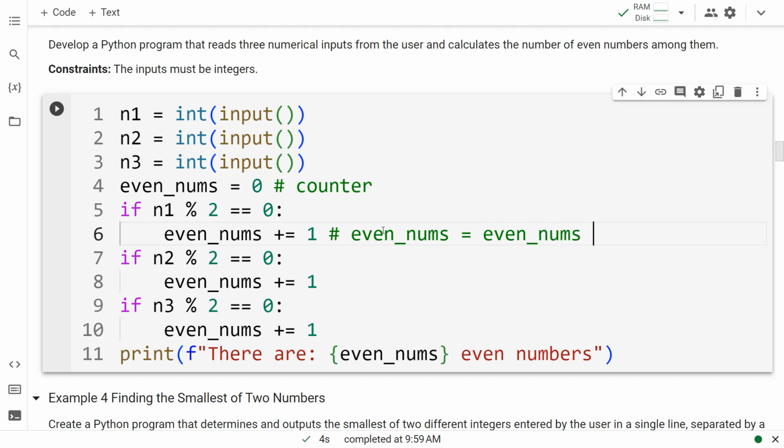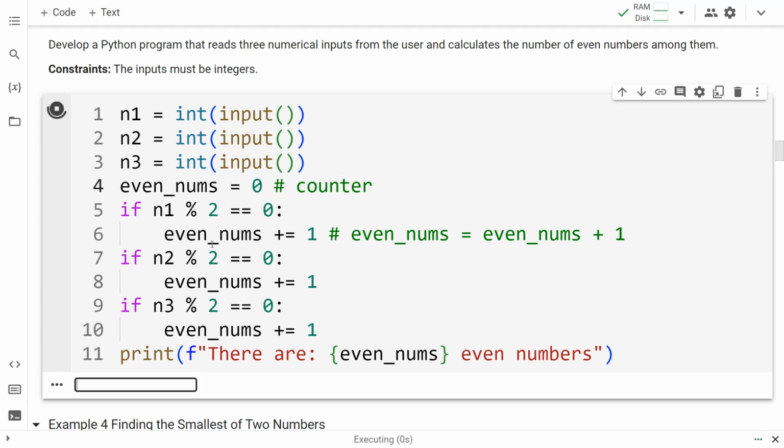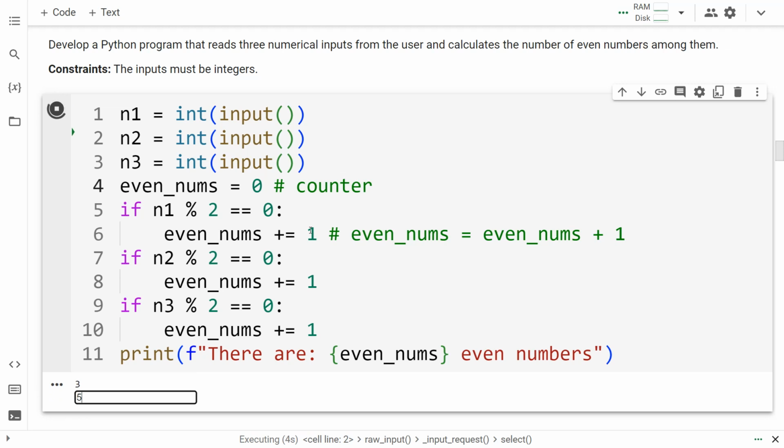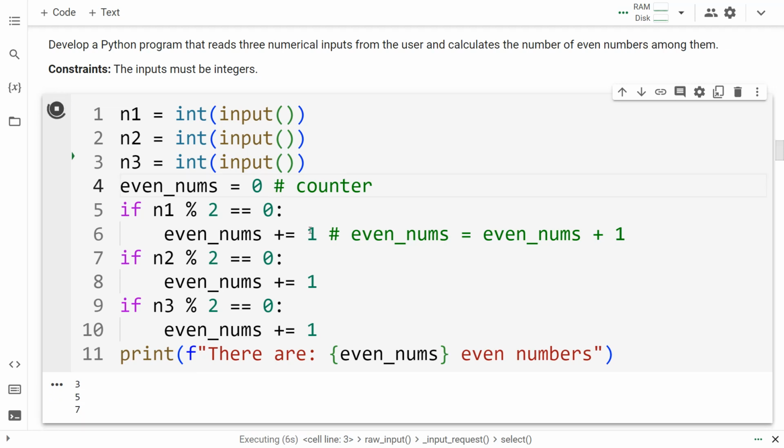It is the same. You don't need to type anything besides the hashtag, which is just a comment for you. So if we input anything which is not even, there are 0 even numbers, here's the output.